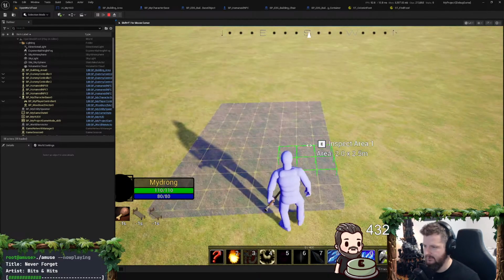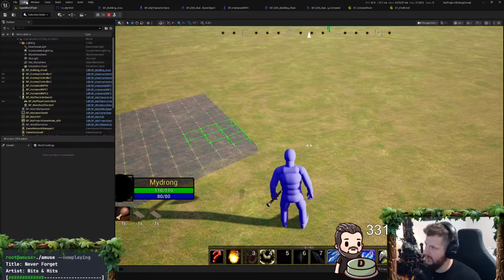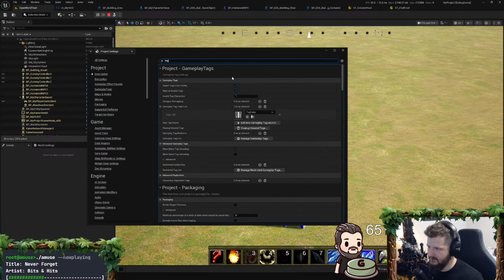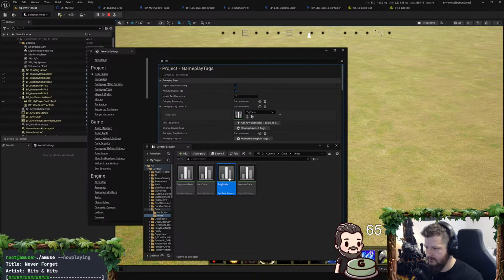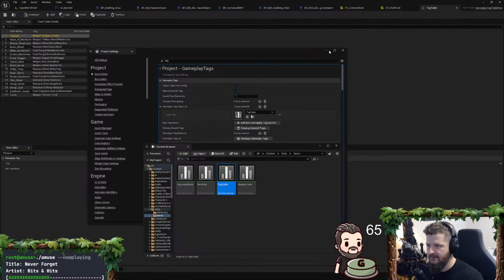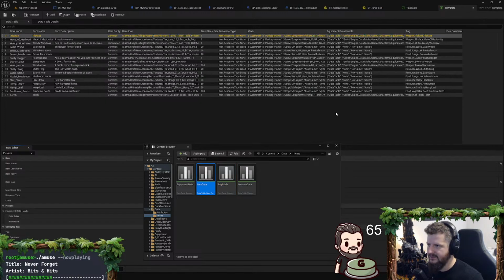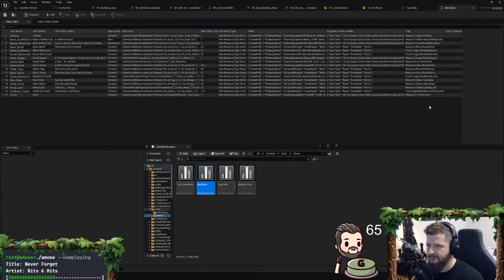And I'm not actually even creating them manually, because you can load tags from a data table. You have to use a specific struct for it, the gameplay tag table row.